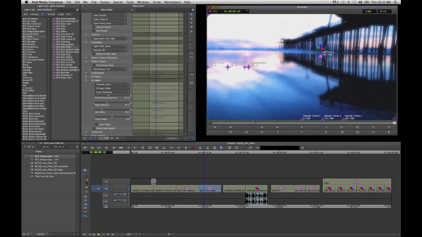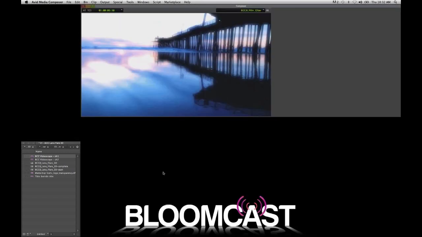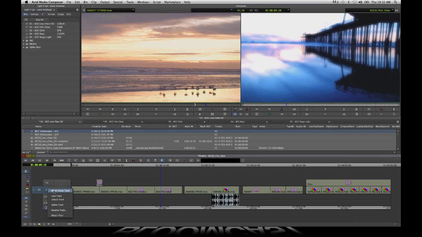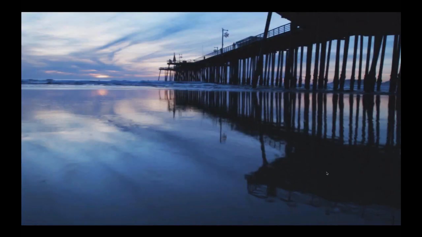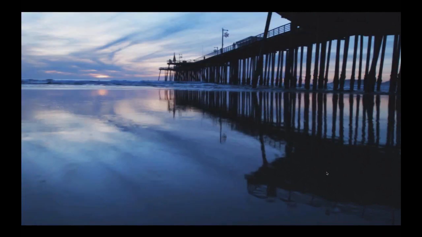And in fact, I tell you what I'm going to do. I'm going to pop myself back into source record mode for a moment, bring this up as a comparison, go to full screen mode, and show you. There's the original shot, and there's my new version of the shot. Notice that there are parts of the shot that remain virtually unaffected, whereas there are other parts where we've really built up that light effect. That's what gives me the ability to play with the light in the scene and leave the rest of the elements alone.